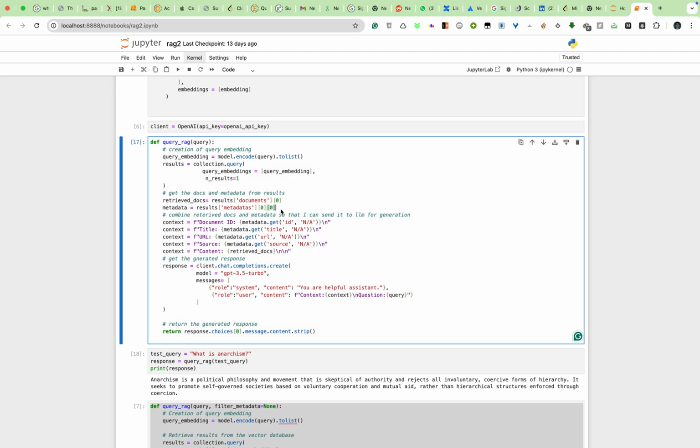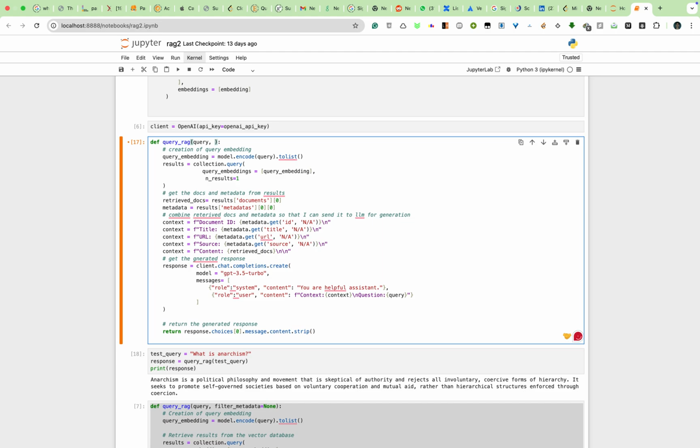So let's try to modify this function, because we have to get the answer to the query when only the metadata is given, and when the metadata is not given, we also have to see what the response to the query would be. And if the filtered metadata is not given, in that case I have to print the response as well as its corresponding metadata.